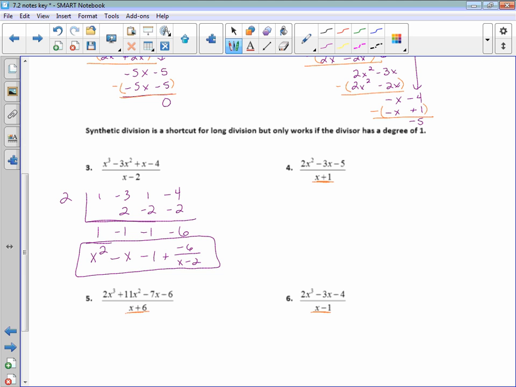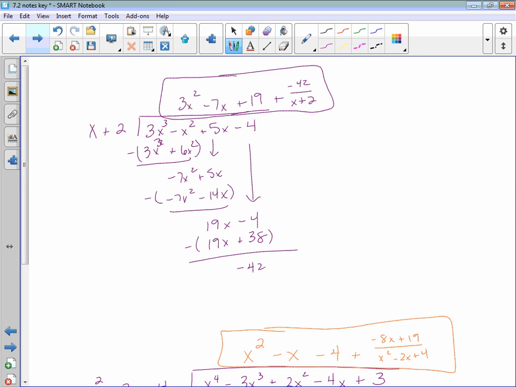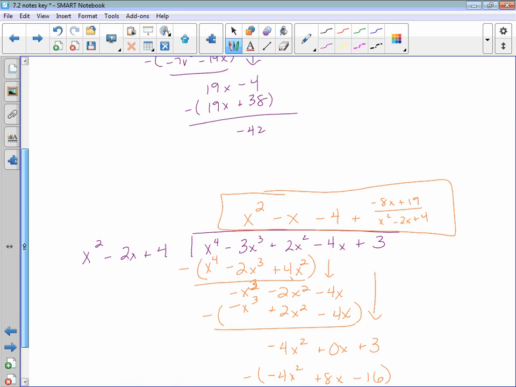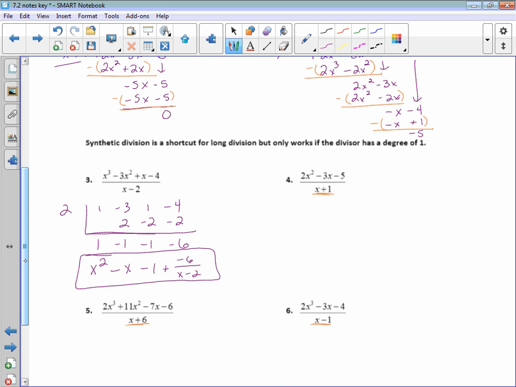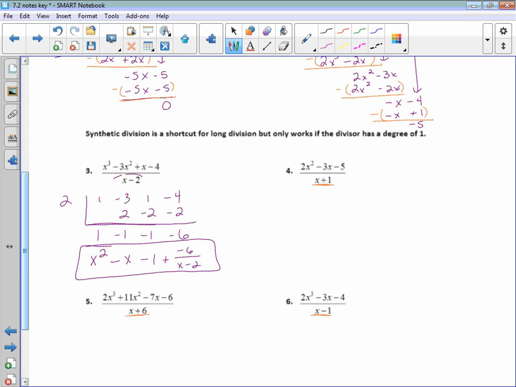You only gotta do plus or negative. I would, and just take the negative to your numerator. When we did, like here, if you had done minus and then 8x plus 19, you'd be wrong because that negative distributes to the numerator. So it's easier if you just get in the habit of plus and then remainder over divisor. Yes. Like, why do we do 2? What makes your denominator 0?